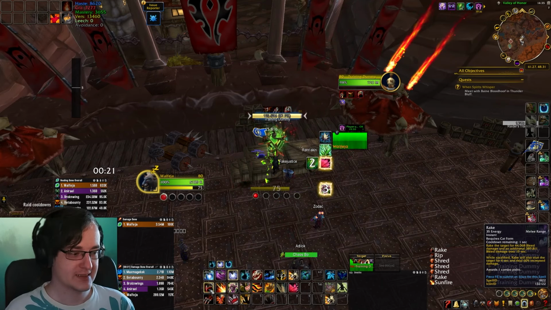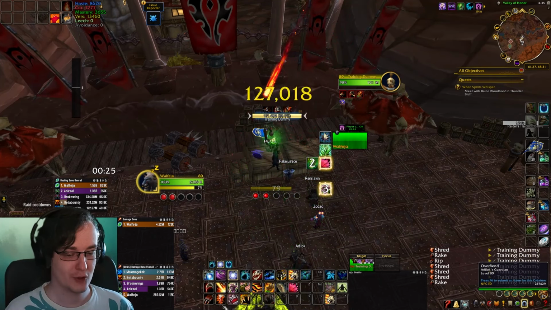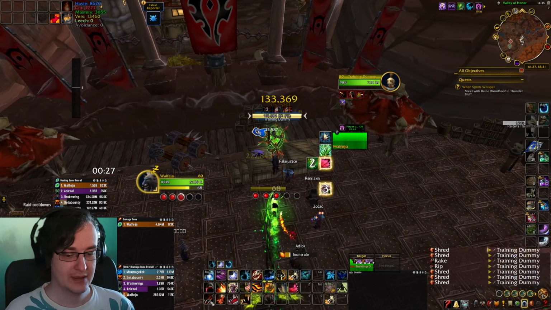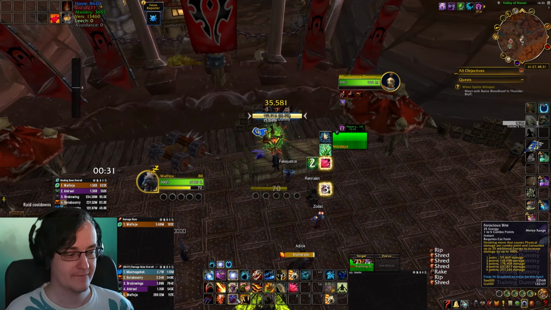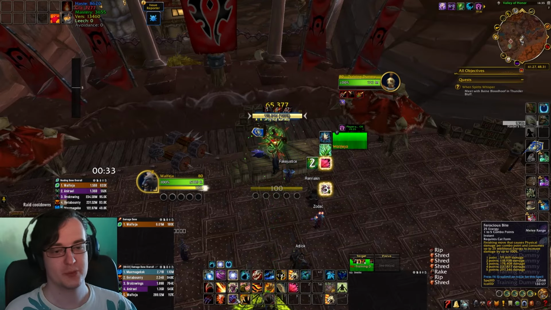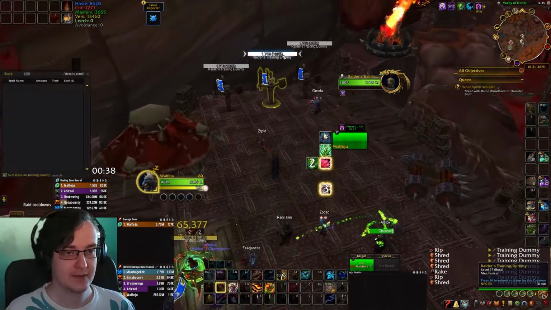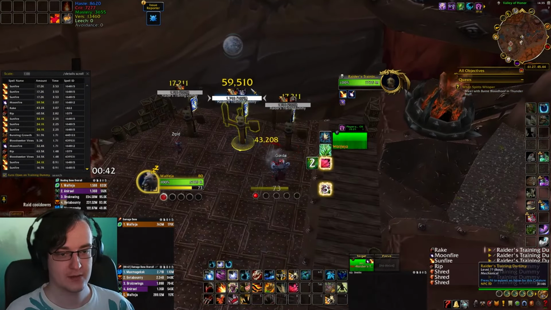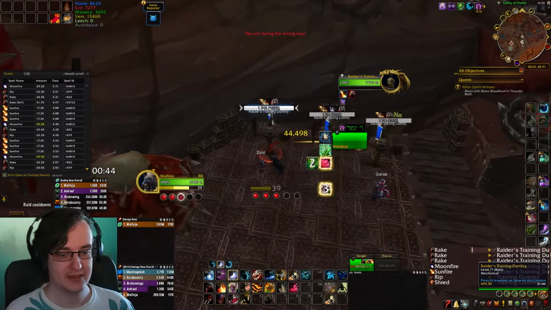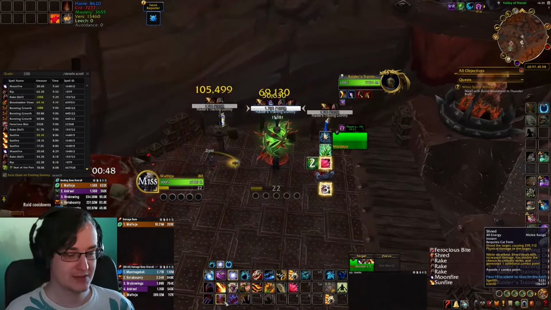After all the targets we are fighting already have Rake, we replace a Rake with a Shred. They are combo point generators. And then after all the targets already have Rip, we are replacing a Rip with a Ferocious Bite, which is consuming our combo points, these 2 abilities. So when we are fighting more enemies, we are spreading these HoTs on multiple targets. Everybody will get a bleed, then everybody will get a Rake. I don't need any more Rakes, so I'm just using Shreds.